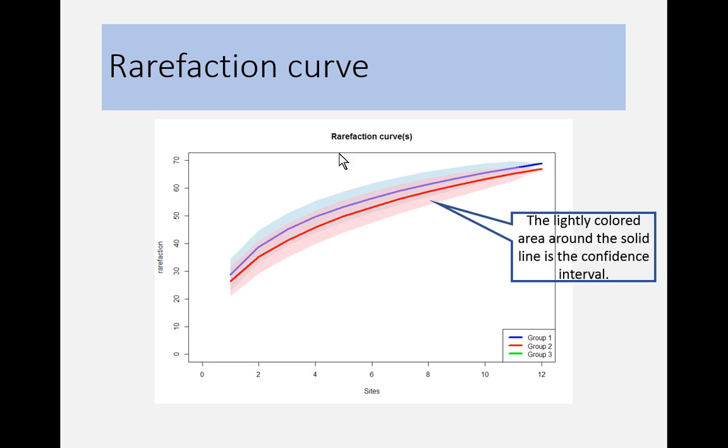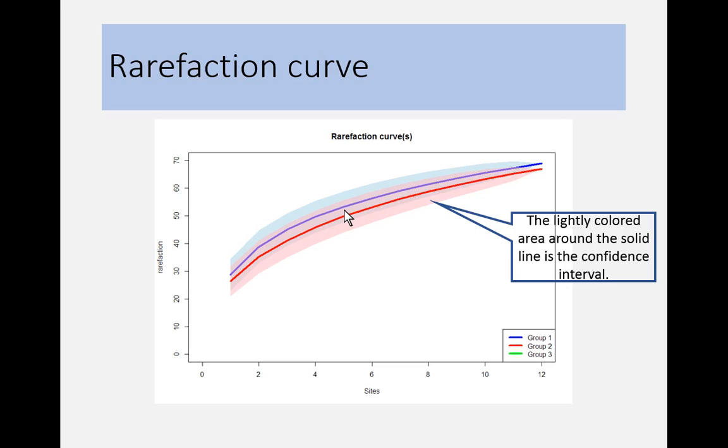So here's an example. This comes from Chipster. Here on the x-axis you have the sites, or in this case samples from different persons, or the stool samples. And this is now the rarefaction of the number of species. Then we have two groups in this case. There are two curves, one red curve here, which is for group 2, and then this blue curve on top of it, which is for group 1. And these colored areas around the solid lines are just confidence intervals.